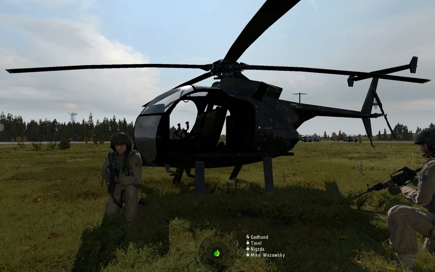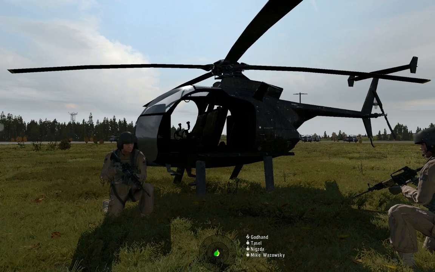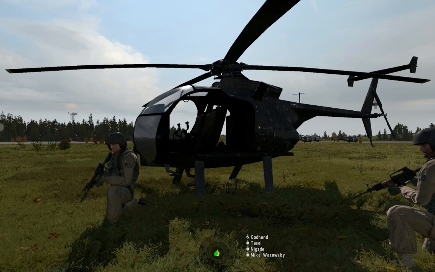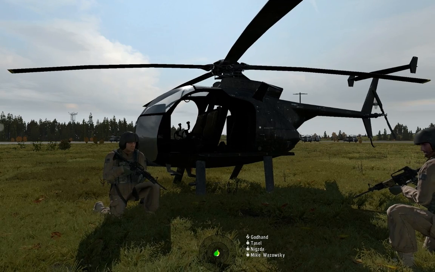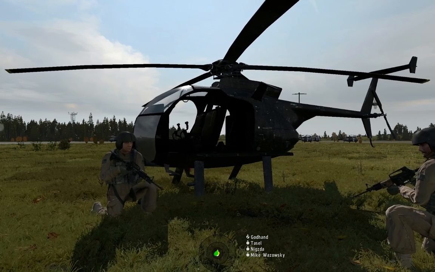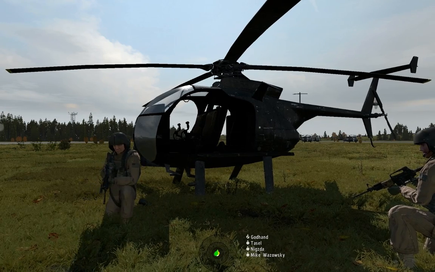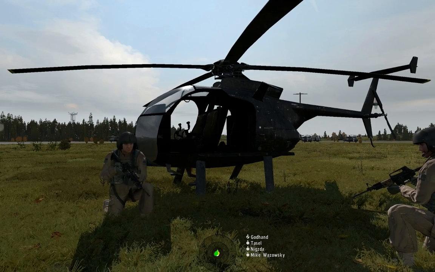And then, of course, know your approach to your LZ. Because depending on what the LZ looks like, what its topographical features are, and any foliage and vegetation will determine which way you want to go. Not to mention possible enemy positions, to minimize the exposure you'll have to fire.